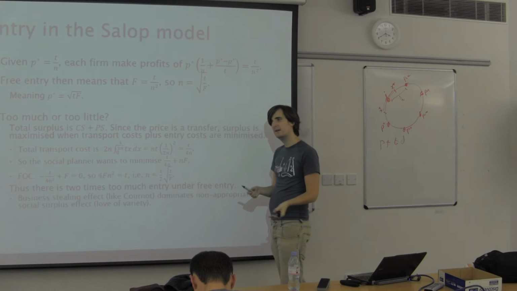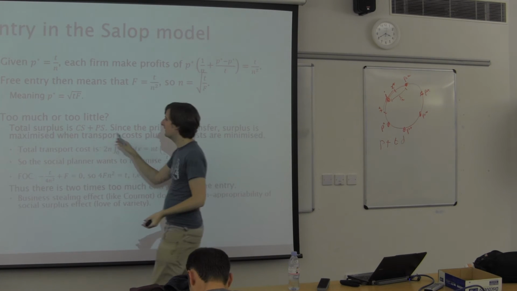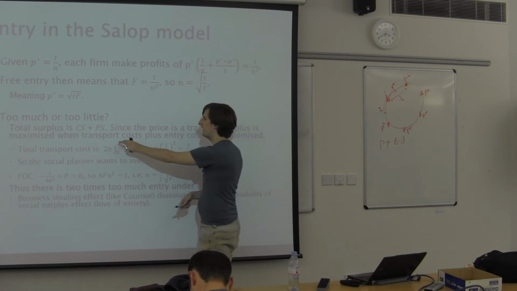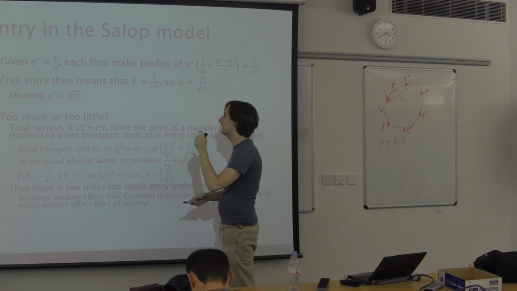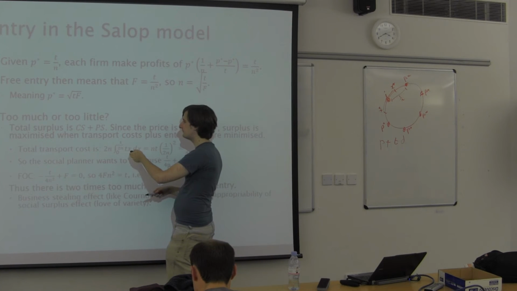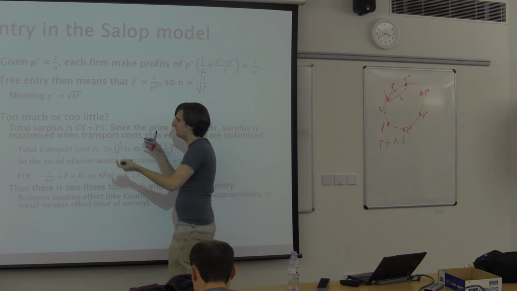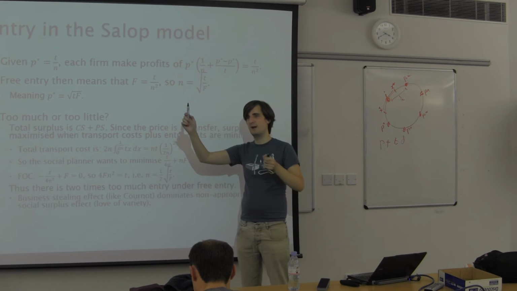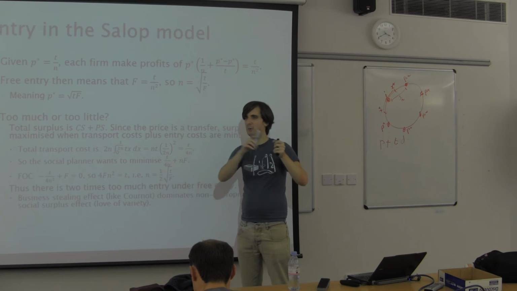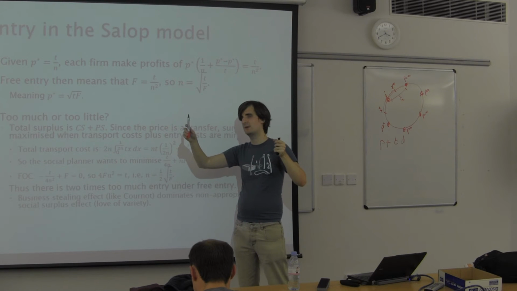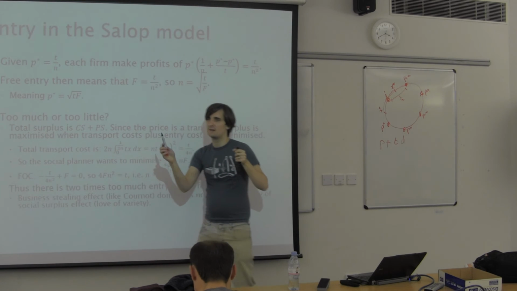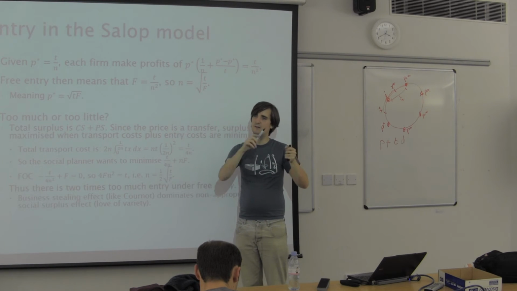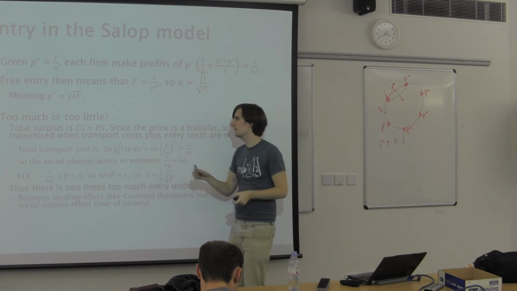To maximise welfare, all we care about is removing these inefficiencies. And the main inefficiencies are the transport cost and the entry cost. The transport cost, because if we have one really cheap firm and one really expensive firm, a lot of people would be walking a long way to go to that cheap firm. So that's a big inefficiency. It's a lot of wasted time walking. Whereas if they're both at the same price, then everyone walks the same distance, so it's not so bad.